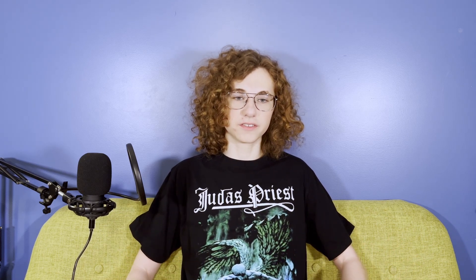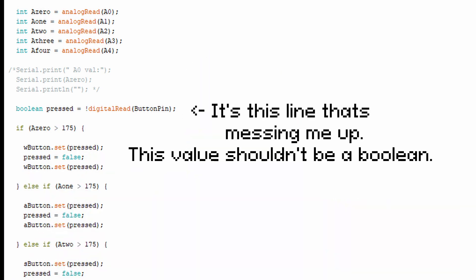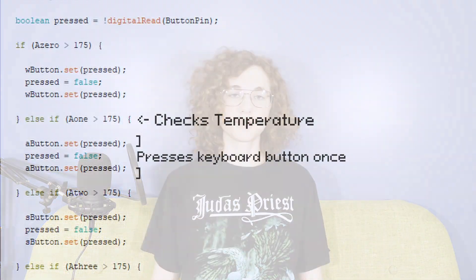Still, the function just doesn't work. I don't even know how to explain what's happening here — I barely understand it myself. But the code works now, so I will stop complaining. Just know it took me days to figure this out. Days of no progress and then additional days. Besides from that, the code was just some if-statements that said when this temperature sensor reaches a certain temperature, trigger the keyboard to write.